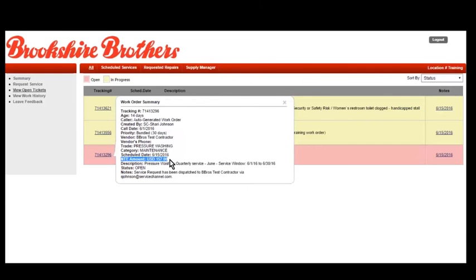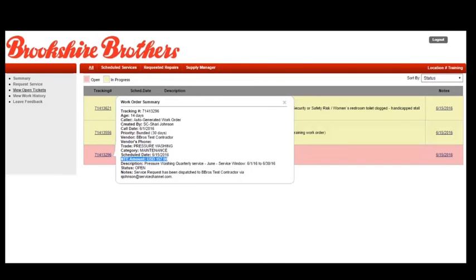Now, how do they get approval if it's going to go over that dollar amount? Well, there's two ways. One is a provider can submit a proposal, which is really quick and easy to do. They can do it on their smartphones or on their computers. They just click a link that says create proposal. It walks them through filling out all the detailed information needed. And as soon as they submit, it's electronically and immediately in the system waiting for approval.